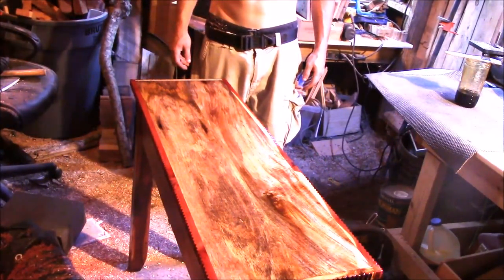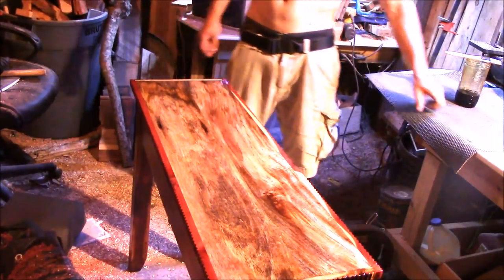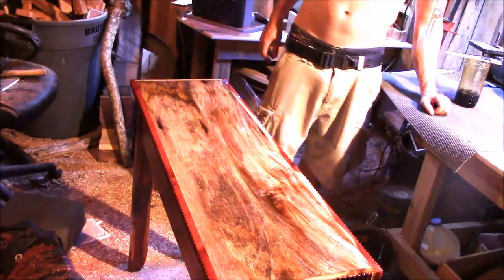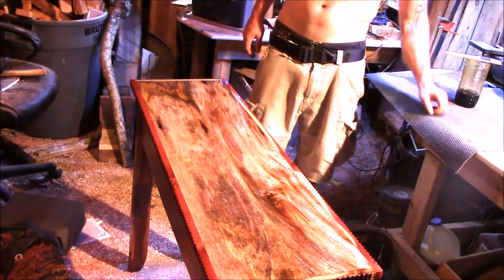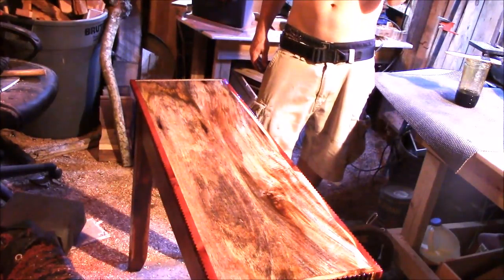Well, I'll let that dry overnight. Put this table back together tomorrow, and oh my gosh, it looks gorgeous on top.